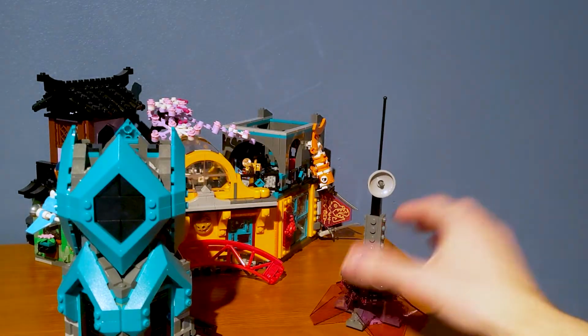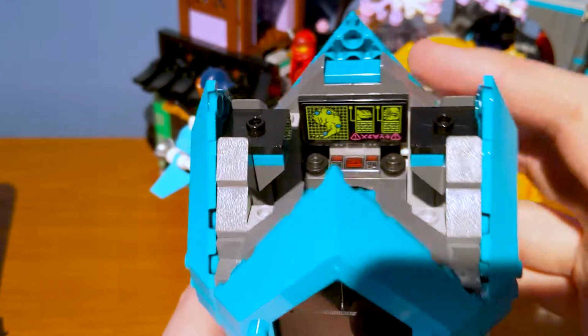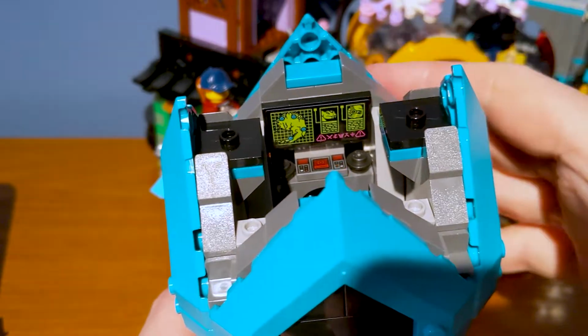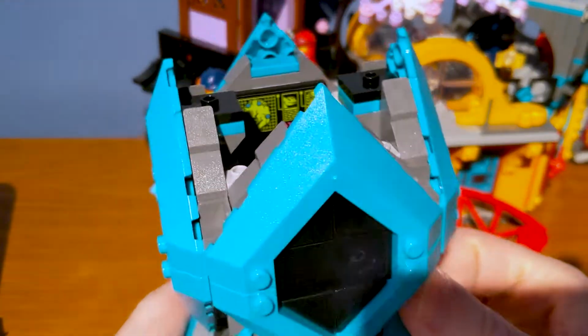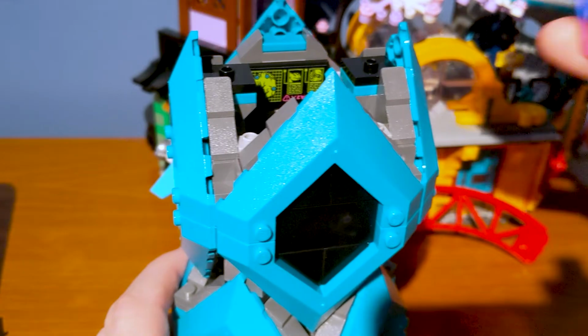Then the antenna comes off of there, and you actually get to the control tower part, where you have a little chair in there, and then a control tower. You have a map of Ninjago, and you have Pythor and Cryptor there, and some controls. That Ninjago says alert on it. It's a really, really small space, and I would love to see a window in here, so you could actually enjoy that little sticker detail from the outside, but you can't. That's kind of a bummer, but it looks good from the outside.